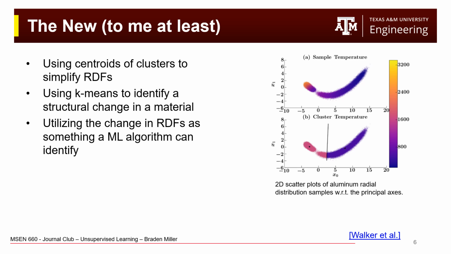And to me, it feels like you could almost use it to teach a machine learning algorithm kind of how to navigate a phase diagram. And it would take a lot of computational power, but if you could set up machine learning to sit there and turn the knobs on a molecular dynamics simulation and then calculate the change on these RDFs, I think you could get really interesting results because you could wind up with processing maps and stuff.